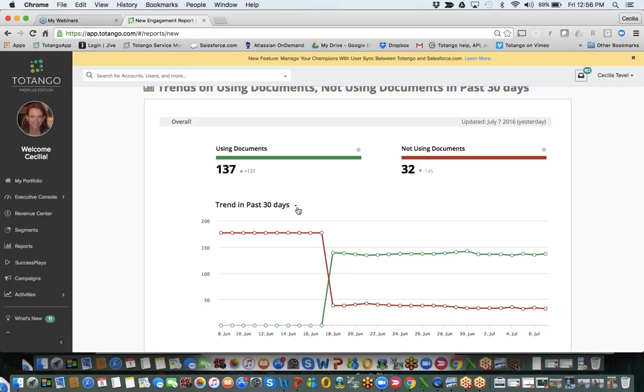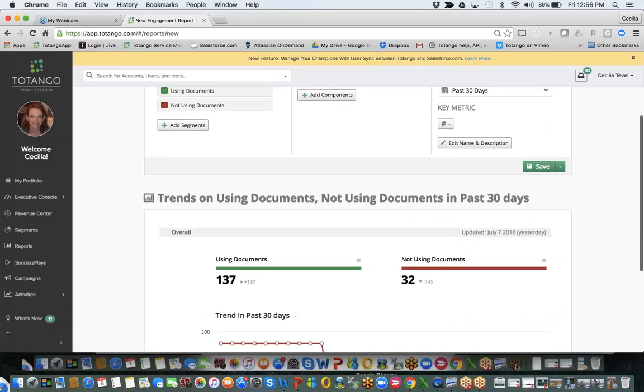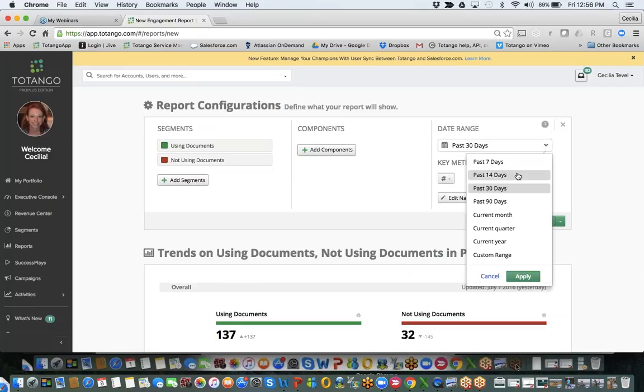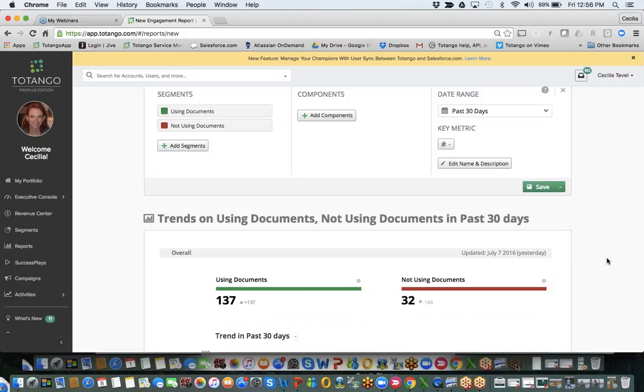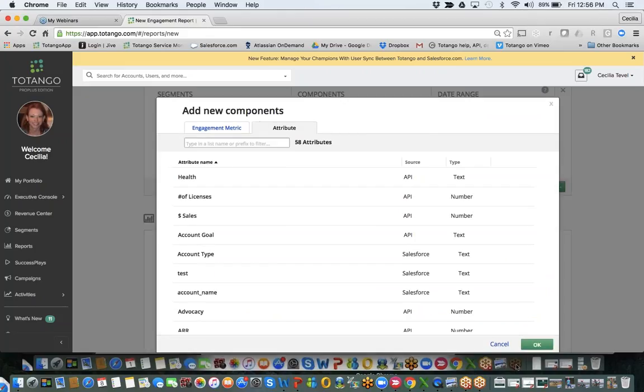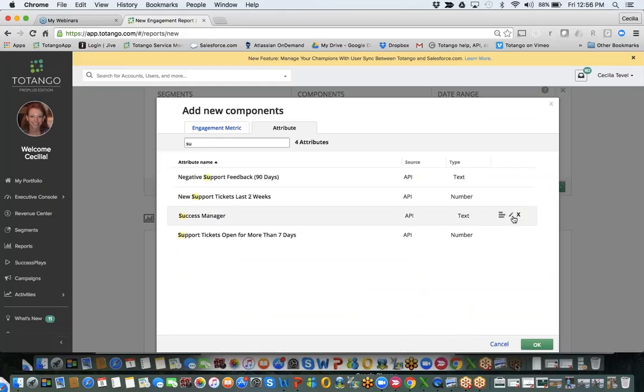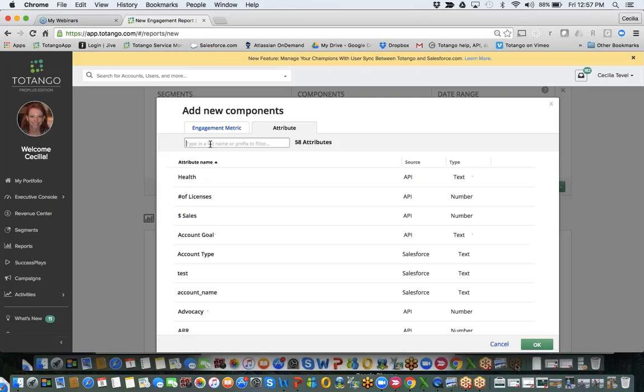By default, you have trends for the past 30 days, but you can actually adjust that on the top. So you can look at any of these date options. You can also do current month, quarter, and year, and also have a custom range. The other powerful thing of reports, when you start analyzing your data and bringing in these components, is actually the ability to slice it by any data point. So by default, I actually like to break it out by success manager, as I do want to see how each success manager is doing and what kinds of customers and trends we see with their customers using and not using the product or certain components of the product.